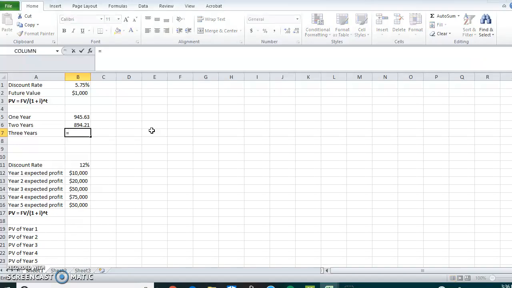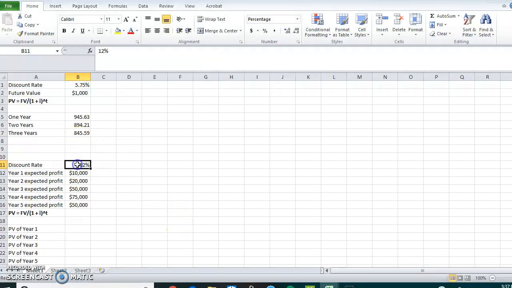One more time. It's the very same formula, very same action. Equal sign tells Excel we want it to do something for us. If you didn't want to have Excel draw from the cell references, you wouldn't have to. You could just do equal sign 1,000 divided by, well, we know that it's 1.0575 because 1 plus 5.75% is 1.0575. And then our caret, and a 3, because we're on 3 years, it'll do the same math for us. It doesn't really care where, it'll do whatever you tell it to do. So again, we're going to reduce, and we have $845.59.